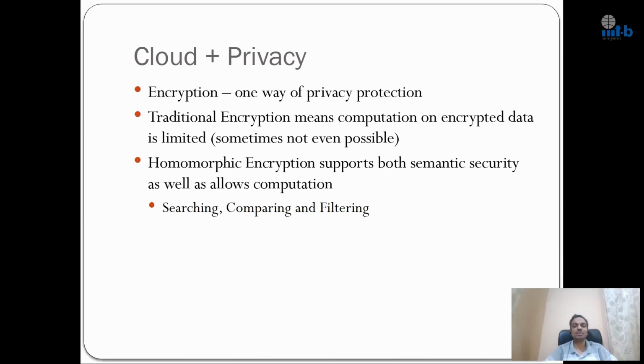Now, is it possible to have this as well? Yes, it is possible by using something known as a homomorphic encryption scheme. A homomorphic encryption scheme, while it allows for semantic security, which means to say that the data is completely secure, at the same time allows for some sort of computation on data. I will talk about what is the meaning of computation in the next slide.